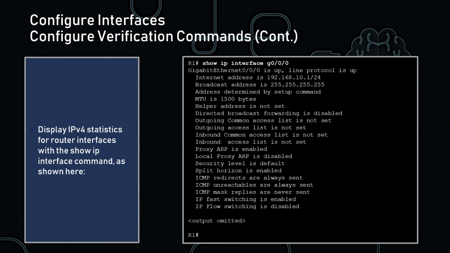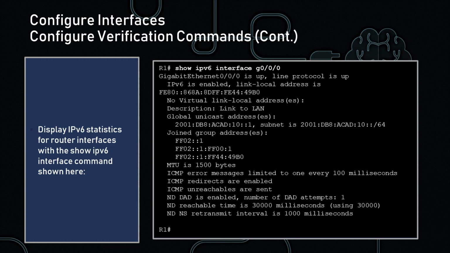And here we can see the show IP interface command for a specific entry. A lot of the same information we saw on the previous list, it's just spaced a little bit differently. There's a different pagination for it. The lines are broken up a little differently. So here we see IPv6, so that gives us a lot of information as well. So we can see here that we're up. We can see our link local address. We can see our description, global unicast. Our group addresses for multicasting, our MTU, ICMP setup, whether we've got neighbor detection, we've got our data temp set, our millisecond interval for reachable time, and so on.